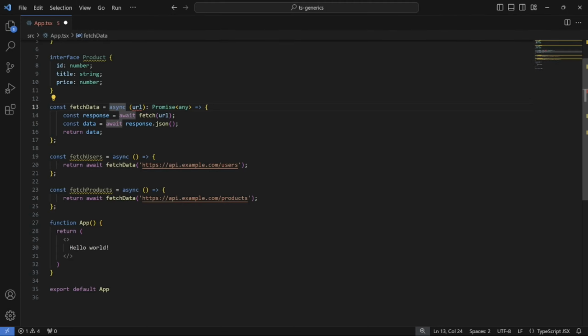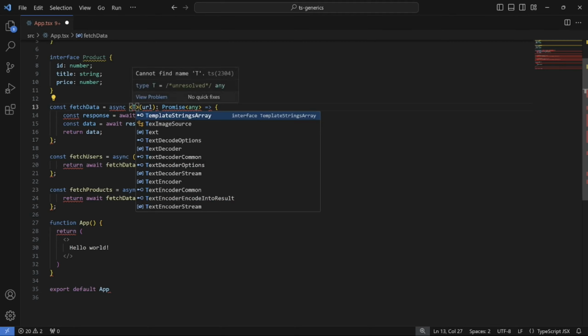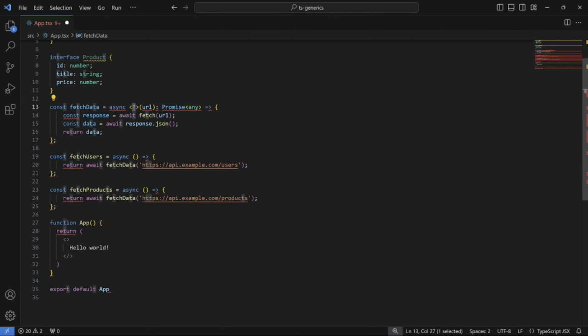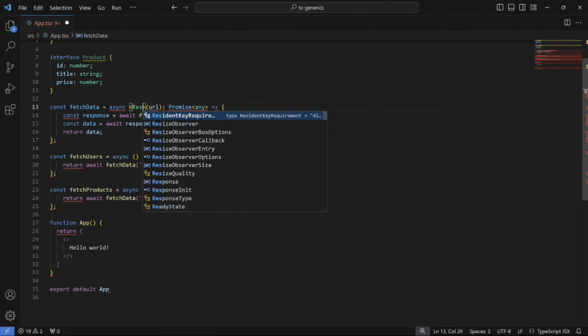So here in this common function, I pass in this type placeholder inside this angular bracket syntax. Normally you would see people using this syntax everywhere, but you don't really have any restrictions. You can name it pretty much anything and it would still work. I would actually recommend you when starting off to give it more meaningful names instead of just letters. So let's actually change this to response type.